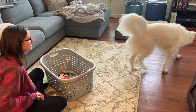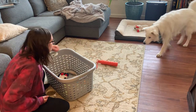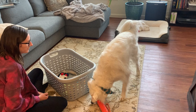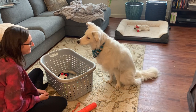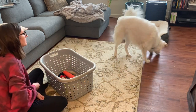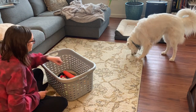This is Wrigley trying to tell me she's frustrated and doesn't want to continue. Try to end your training session on a good note if possible, but if you're seeing these behaviors — offering something else, only partly offering the behavior, offering a sit, a lip lick, or any other tricks they know — that's a good indicator that you need to either make the training easier, take a couple steps back, or give them a real break.